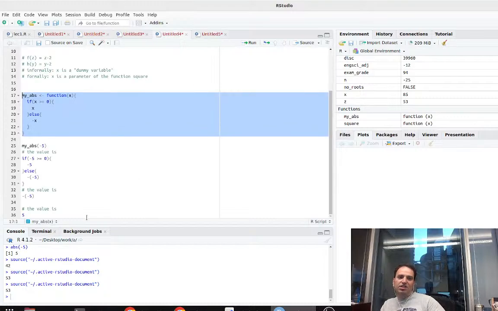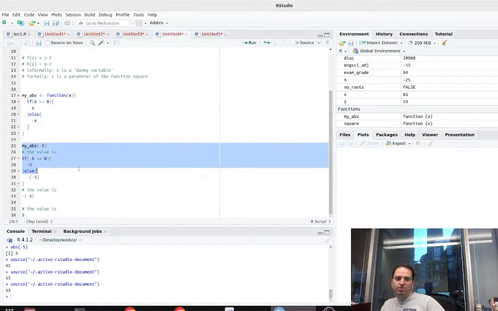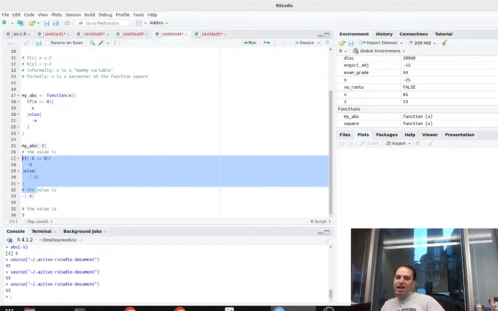And again, another way of thinking about it is I want to be able to think of functions as just substituting in -5, and then I have this expression which looks a little bit like not a formula. It really is a formula in the same way that the discriminant, b squared minus 4ac, is a formula. This is a formula. This is saying if it's greater or equal than 0, then it's the same. If not, then the answer is minus that. But it's a formula.